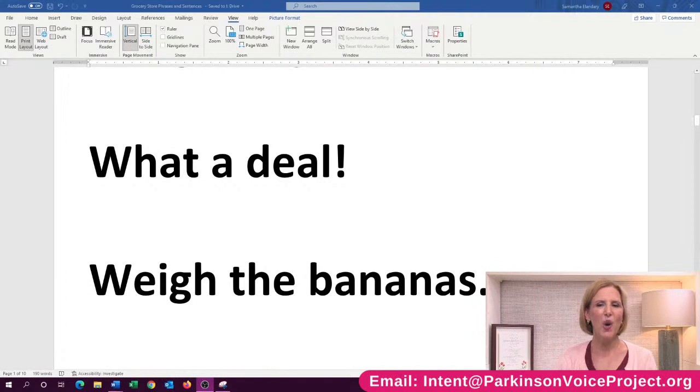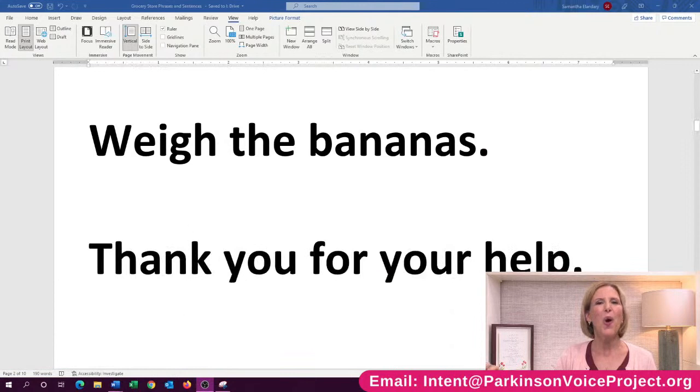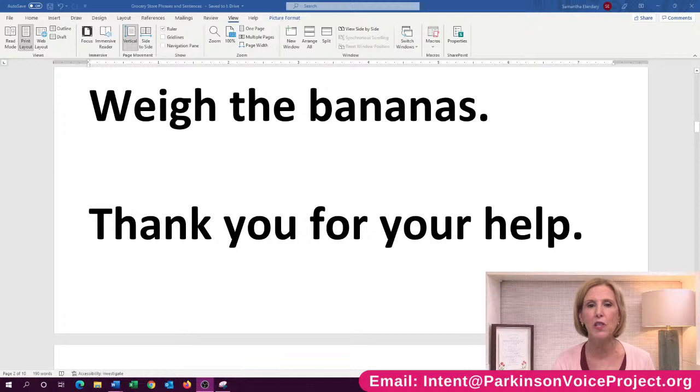Next one. What a deal. Every word with intent. Don't let the words run together. Ready? What a deal. Look at me and say it together. What a deal. Good. Next one. Weigh the bananas. Again. Weigh the bananas. Over the crowd. Look at me and say it together. Weigh the bananas. We're moving the mouth, and let's do this last one.